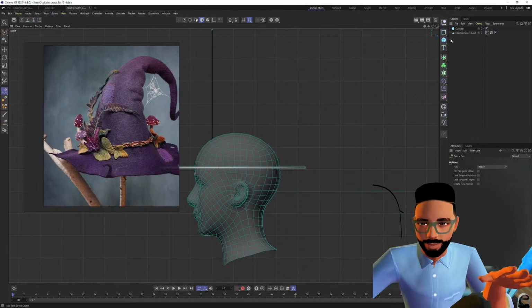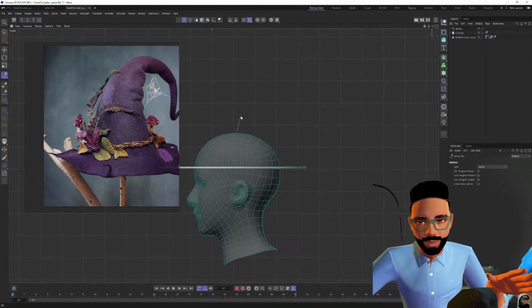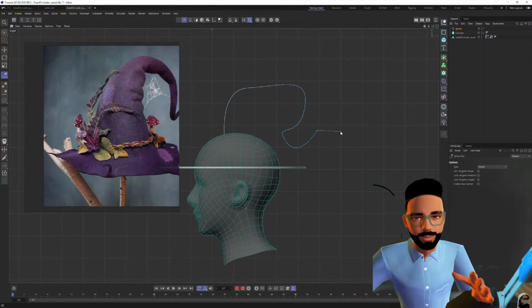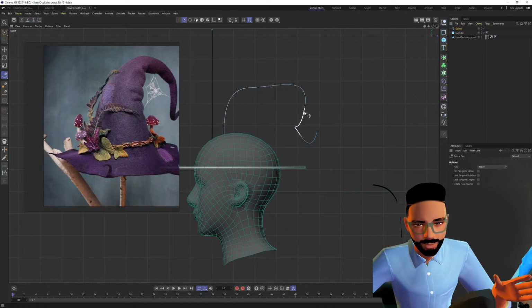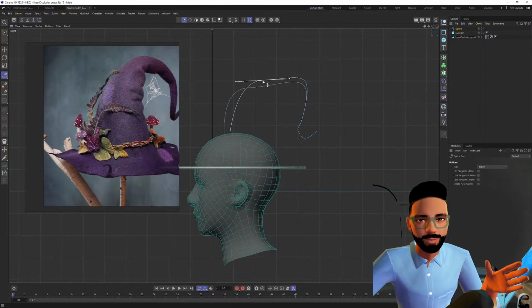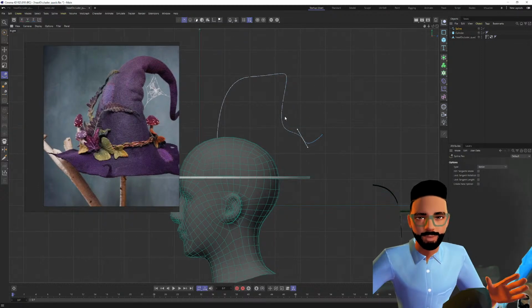And with the spline tool selected, I'm going to make a new layer and just start clicking and dragging to make the shape of the hat. Okay, very rough shape right there. We can still use the spline tool to then correct and clean up edges and kind of smooth out transitions from one shape to the other. So that's what I'm doing now, kind of giving it a little bit of a shape.